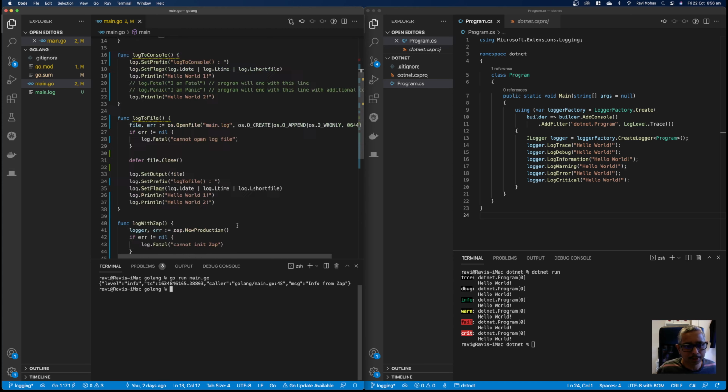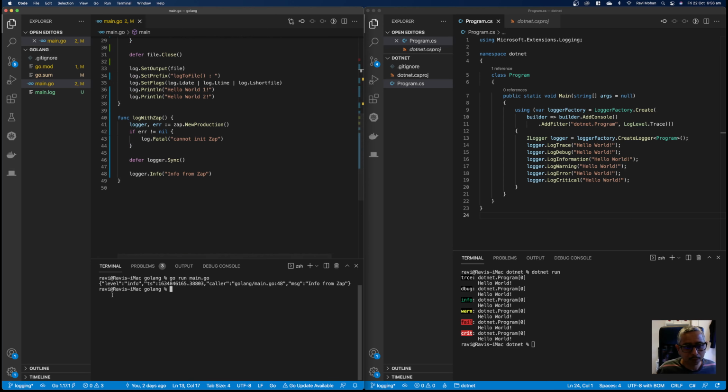You notice by default this is similar to how Serilog works in .NET. Instead of being a plain text string, it gives you the context, in a JSON format. So this is easier to consume in Kibana and Grafana kind of tools, where log aggregator tools would work well with this kind of log.